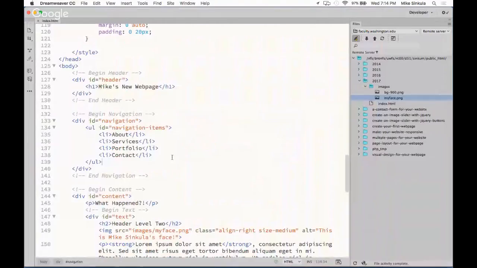So what we want to do then is put anchor tags around these items. A, right? And then we're going to use the attribute href, right? And right now we can put in a temporary about.html, even though about.html does not exist.